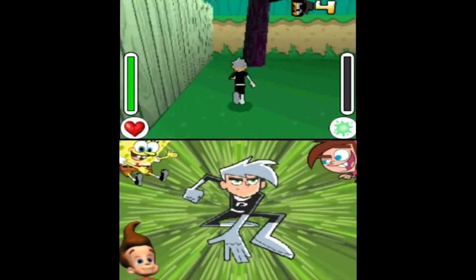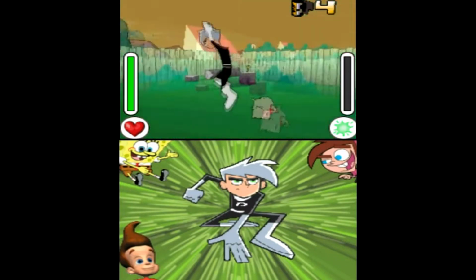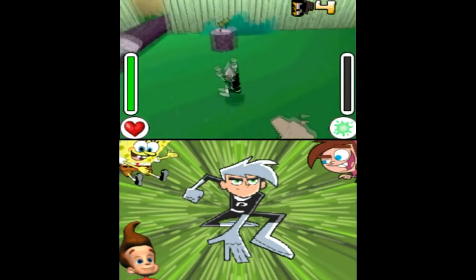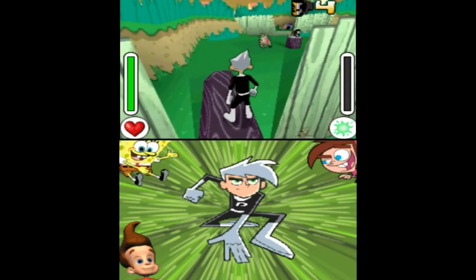I don't think you're supposed to use Danny here to jump over the fence. I think there's definitely another way you're meant to do this, but I personally never found it. If we get touched by one of the dogs, by the way, we get booted back to the start of the room, I guess you could call it.